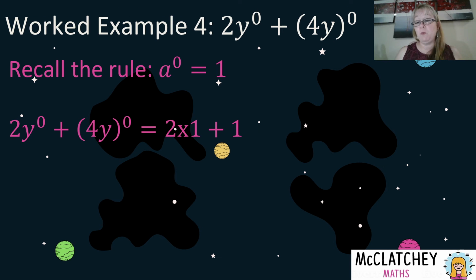So that whole part of this expression will be the number 1. So now I've got 2 times 1 plus 1. Well, 2 times 1 makes 2. 2 plus 1 makes 3. So it might be very tempting to look at this question and think, right, it looks like the answer is going to just be 2 because I'm going to make the first one a 1 and the second one will be a 1. No, you've got to be really careful and inspect these very carefully.